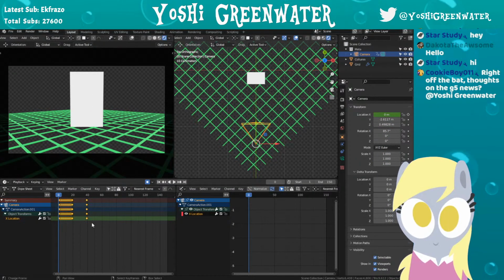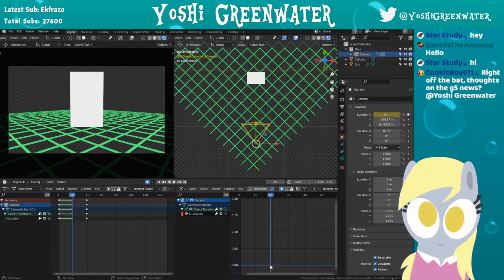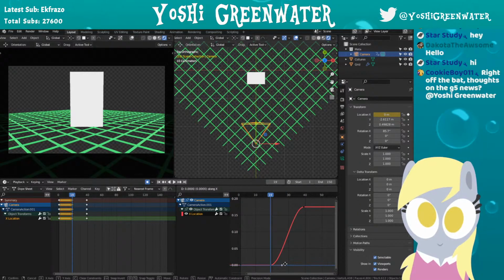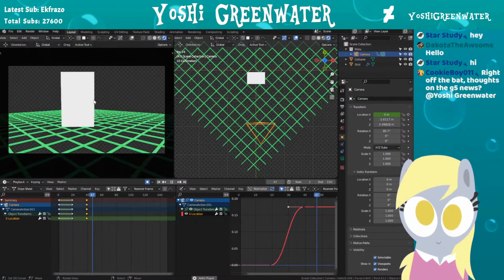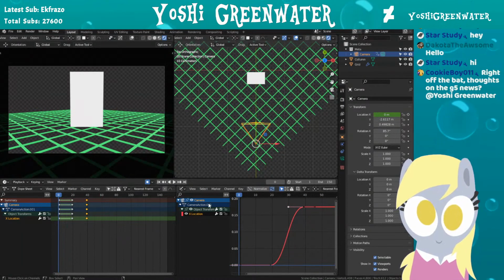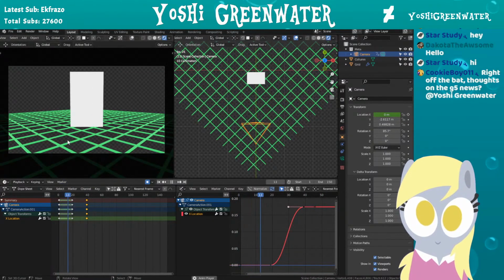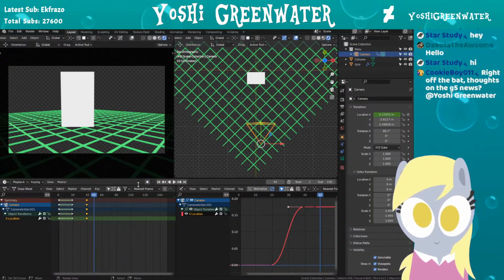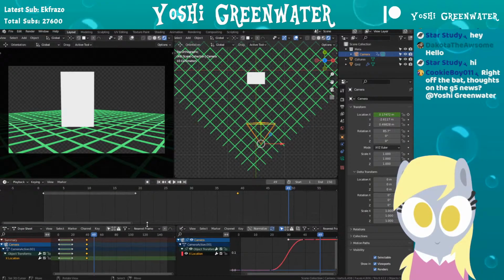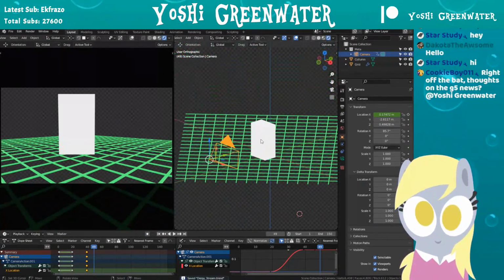But I do want to see this, so I can see my curves. And I may want to make this a little bit of a slow in, and then a little bit of a slow out. So just a little bit more. You watch on the top left and see how that's looking, because now we've got this little bit of animation with the camera. So there we go. I'm not going to be keyframing anything else, so I'll turn off my auto keyframe there, and hide these down a little bit, push these down, so I can focus back on modeling.